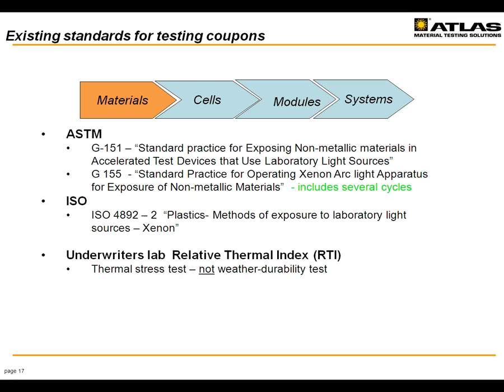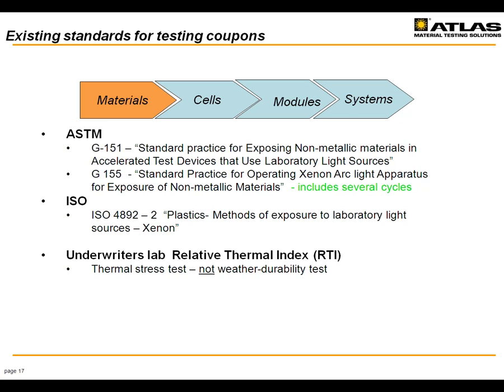So to continue on, let's look at some of the standards that are typically used for testing of materials. As I mentioned earlier in this talk, the people who develop, for example, polymeric materials, the DuPonts, the Dow Cornings, and many others, have been using these kinds of standards to test their products, their materials, for decades now. Standards like ASTM G151 and G155 and ISO 4892, and you can see the titles shown there, have been successfully used for many, many years to test at the materials level. And here, remember, you're asking the question simply: are my materials good enough to be packaged into a solar cell or module? Is this material likely to last 25, 30 years when I put it in this package? You do that kind of testing at the materials level in a coupon format, more than likely.